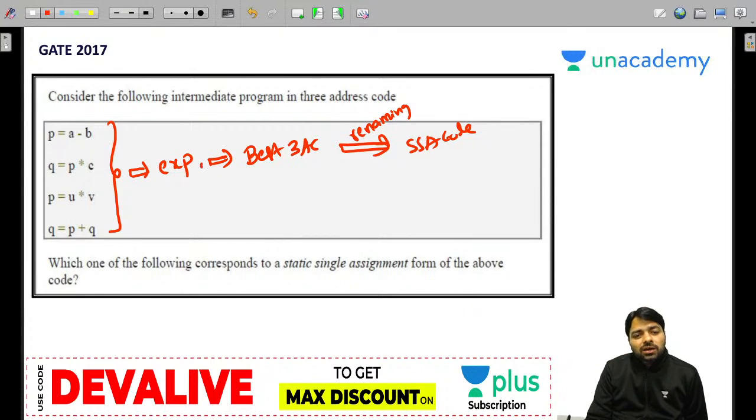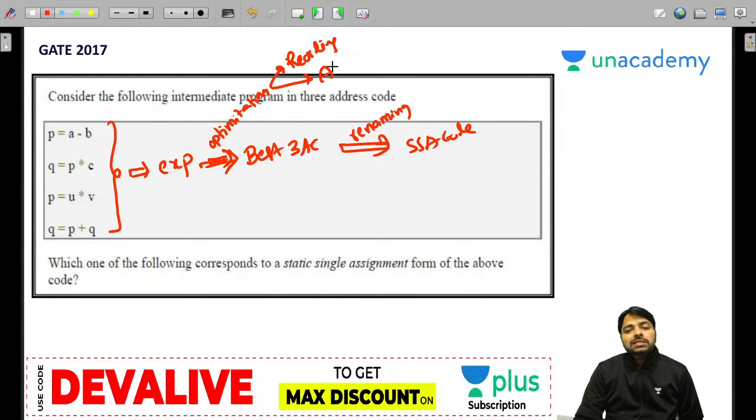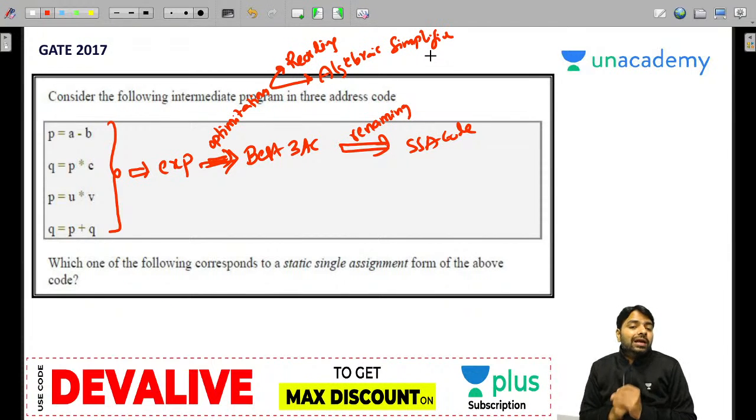And when you are writing the best 3 address code, you need to use optimizations. What kind of optimizations? I told you in the class. Reordering, you should know, and algebraic simplifications are very important. Like x minus x, cancel it. And these two are very important when you are writing 3 address code. They might be given already 3 address code, but don't look at it. Look at the expression always. Look at the expression always.